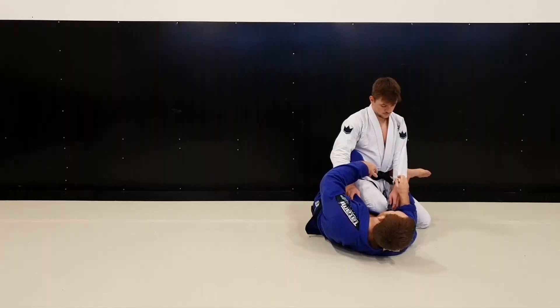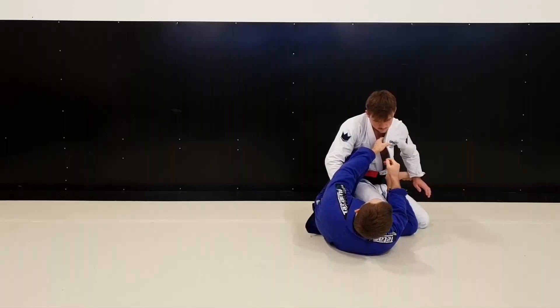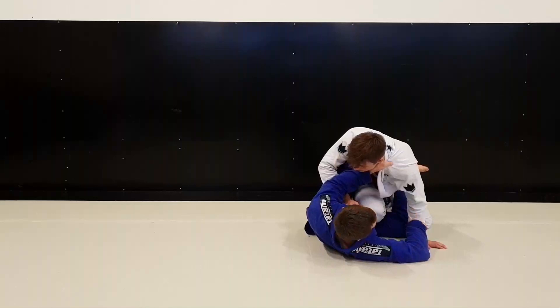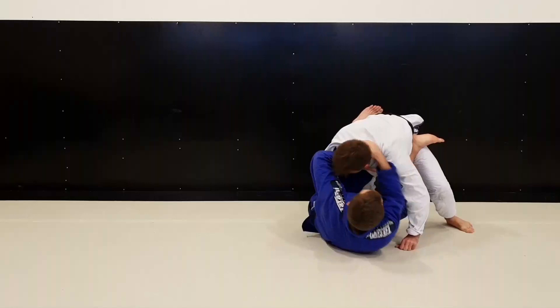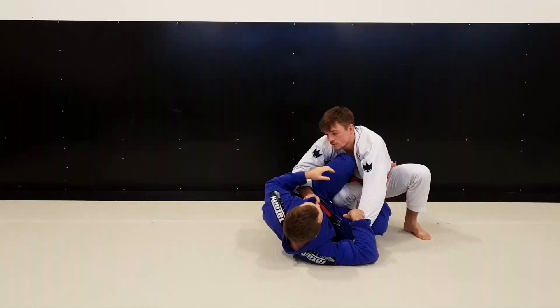I was playing the collar sleeve and he was hiding his grip a lot — he'd been watching my fights and didn't want me to control. To prevent this, I wanted to pull him towards me. I didn't get a deep grip at first, just grabbed here to get him a little bit closer, then got the strong grip and a good pull — that's when I could grab his sleeve. From here he was coming towards me and I was trying to find a loop choke, but it was hard because he was always aware of it. Eventually I managed to get back into my collar sleeve, and from there that's where the action started.